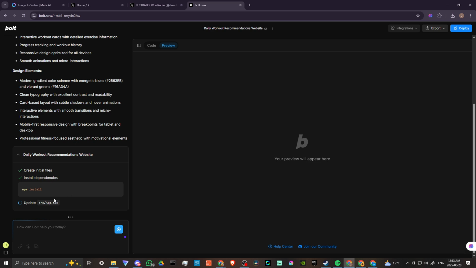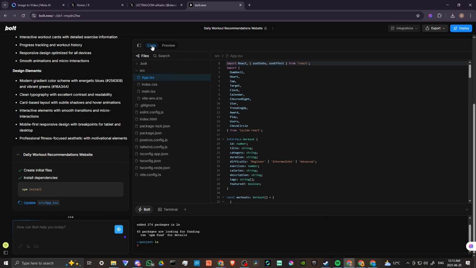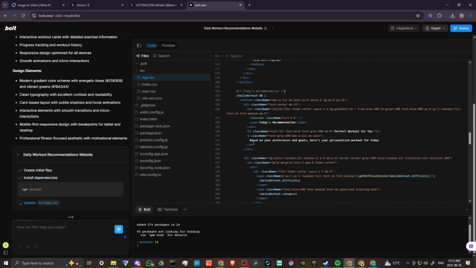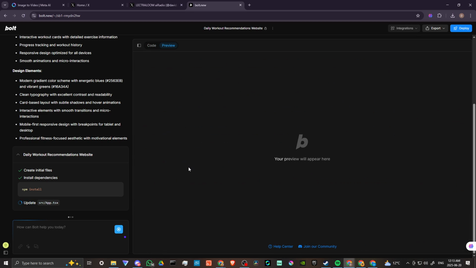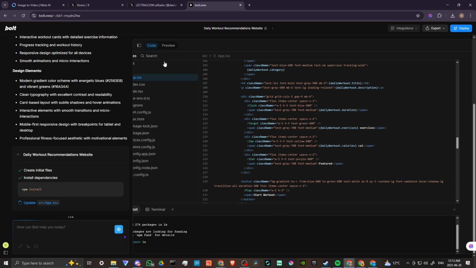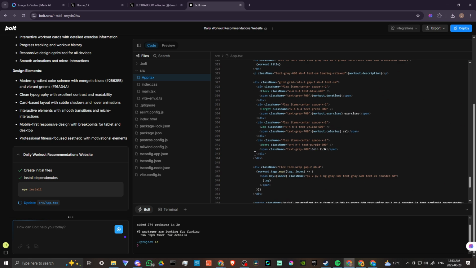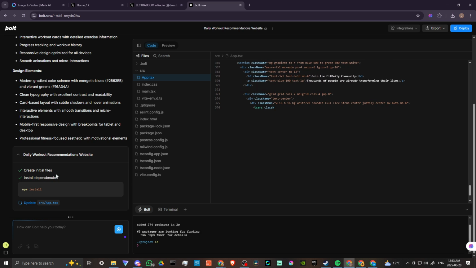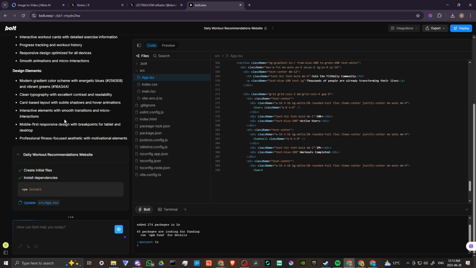This is probably going to take a little bit, but you can see here for yourself that it's already putting together the pieces for our website. And we have our preview here. We can also take a look at the code. So if you click on that here, then you can actually see as Bolt is putting the code together for the website. So that's very cool, but we'll go ahead and just take a look at the preview. Actually, we'll take a look at the code for now, just because that's more interesting than a blank screen. And you can see here that Bolt is hard at work thinking of the details for our website. So let's go ahead and just let Bolt think here, and we'll be right back.